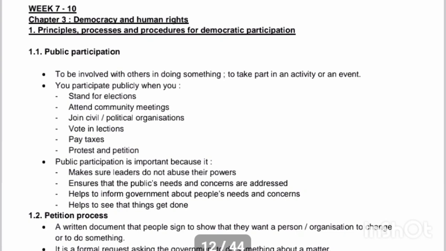And then you should participate publicly when you stand for elections, attend community meetings, join civil and political organizations, vote in elections, pay taxes, protest and petition. Okay, so what I can advise you to do here is to actually associate it with the word public participation. Since we see this thing rhymes and it has two P's, you can just pick the point that says protest and petition. Mind you, these are public things that you participate in.